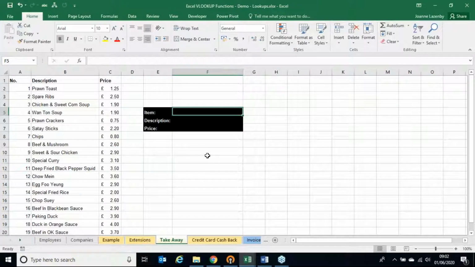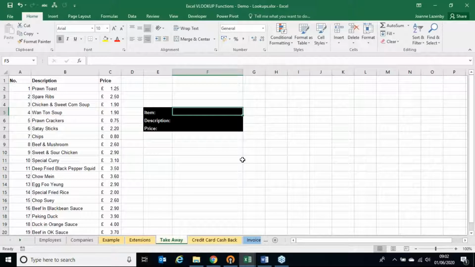So take this takeaway menu. I'm not sure our takeaway is open yet. Basically, I want to order an item, which is in the leftmost column of my table, and I need to find 2 bits of information from the table. So if you're wanting to return more than one piece of information, you need more than one lookup.